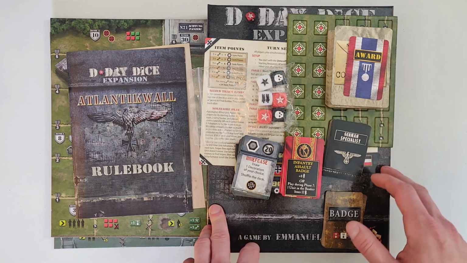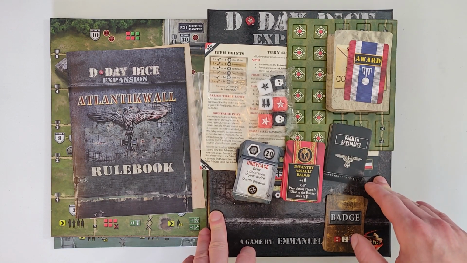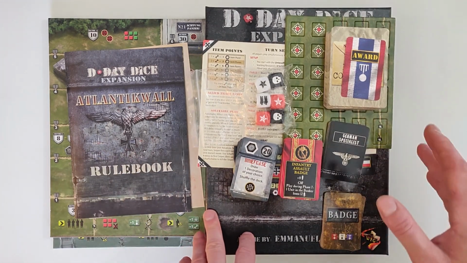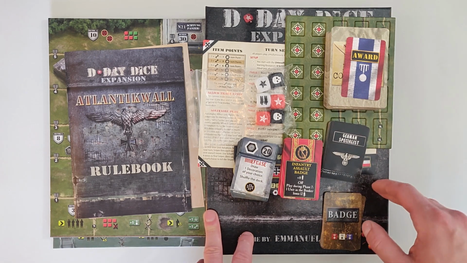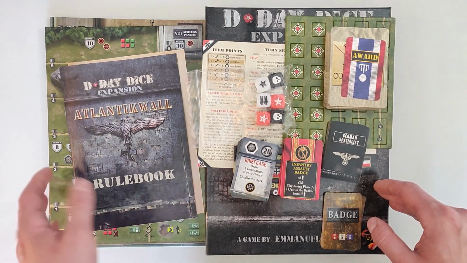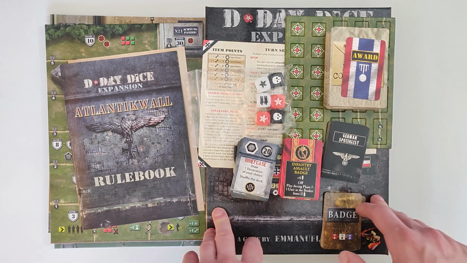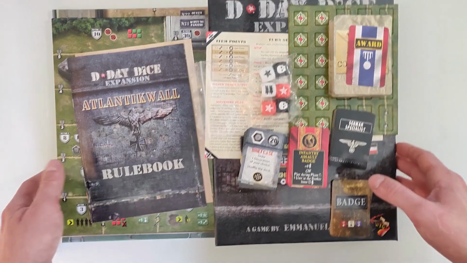So anyway, all in all, if you're not a fan of D-Day dice, I always say that the base game is good enough because there's so much content there. But if you're looking to add more, I would say adding this would be a good idea, because you do get the 6 scenarios which you can play as the invaders, and then you get the Atlantikwall, where you get to play as the Germans, and that might be fun, at least to win on every scenario that you own. So I would recommend you to get it.